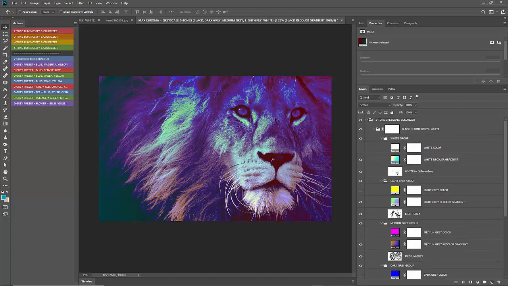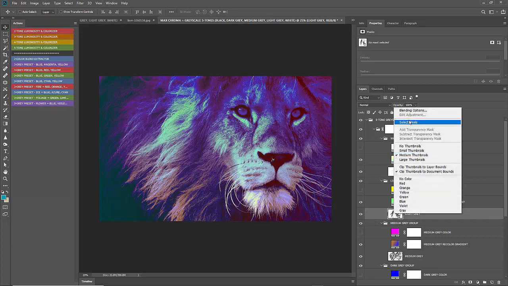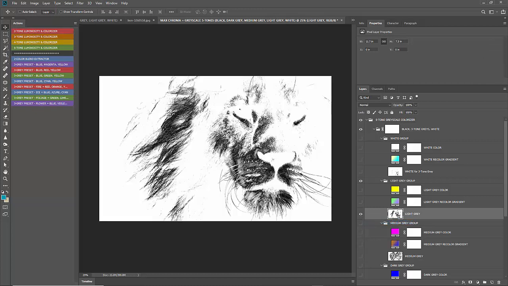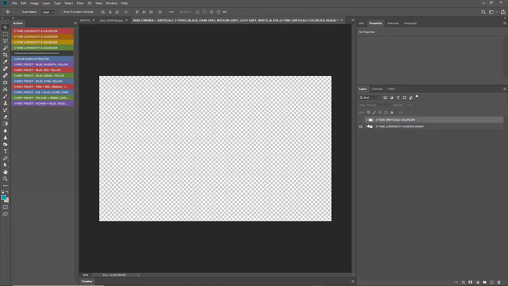Okay, so that's a little bit different once you have things split to their own layers, like this light gray. If I just look at only that, it's its own separate layer. So it's really different than a gradient mapping adjustment. You can really just do a lot of different stuff, anything you want with that. It's splitting like grayscale and colorizing. The luminosity masking on these different ones, it's kind of like how I explained. You can use those masks to make adjustments to a full color image.